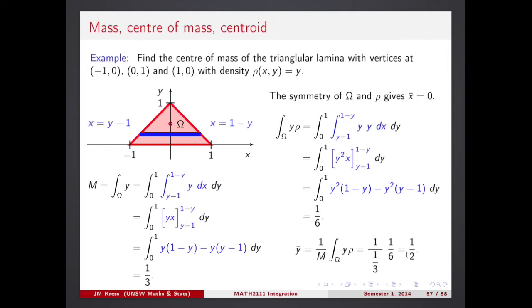This one is not the moment, it's the y component of a moment. In the one-dimensional case, all you take is the distance and the mass. But in the flat, two-dimensional case, you take a vector, because the moment is a vector quantity, and multiply by the mass. Because you only take the second component of the vector, y, it will be the y component of the moment around the origin. And the x component of the moment is 0.